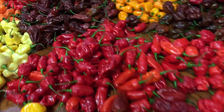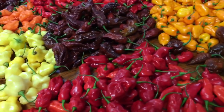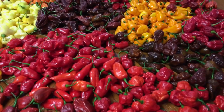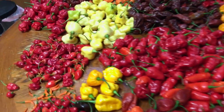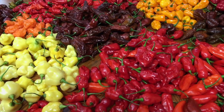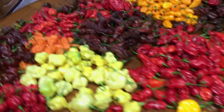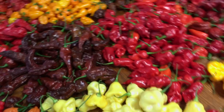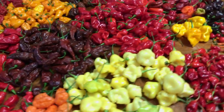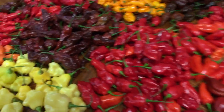Especially freezing, because you can always use that for sauces and jellies, and you can still dry those too. And if you dry them, you can use them as they are, or make powder blends and different spices. So the key thing is to vacuum seal, and if you're going to do this, you really need a food saver, because for dried peppers, that keeps the air out, so it's not going to absorb moisture and go bad. With freezing, it's going to keep it from getting freezer burn. So basically, once you vacuum seal it after you pre-process it, it stays good indefinitely until you're ready to use it. So the first thing I'm going to do is dehydrating.